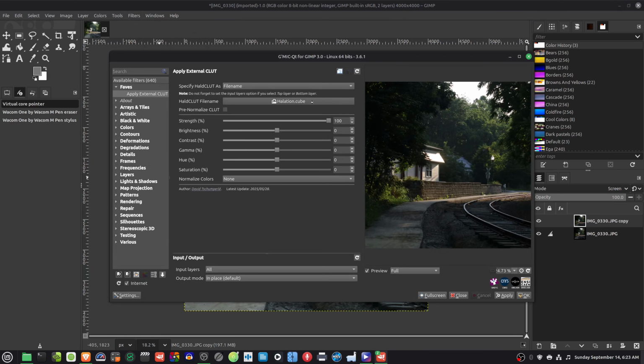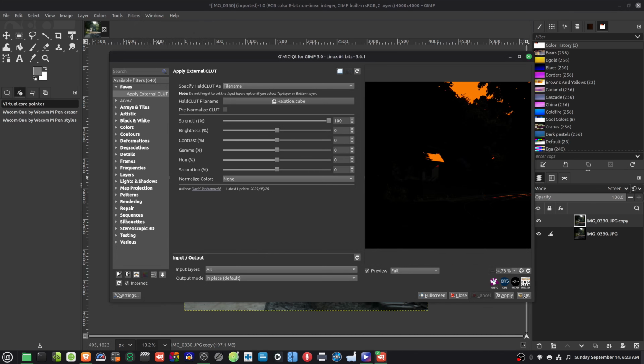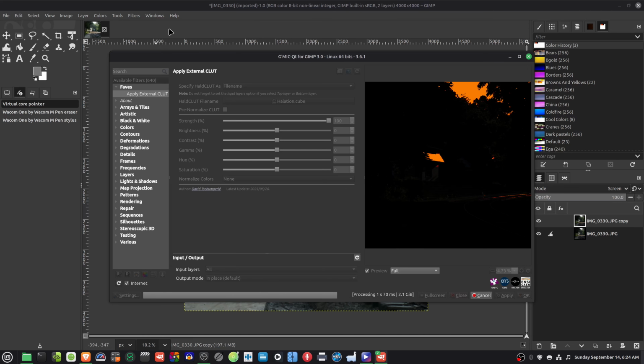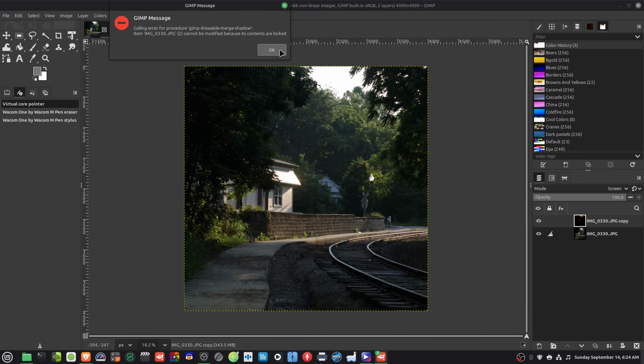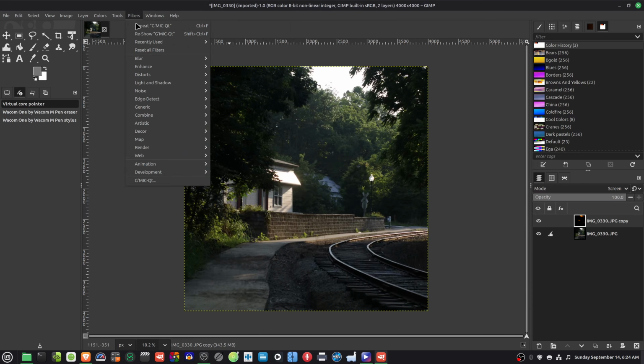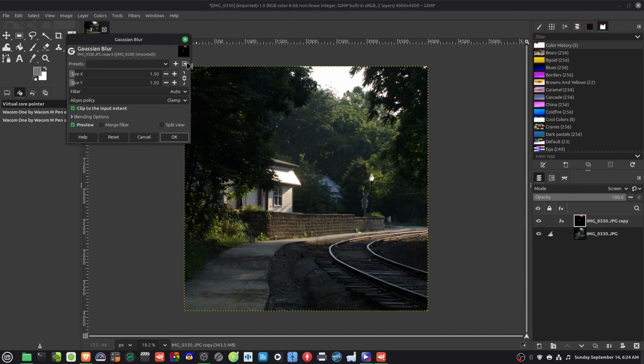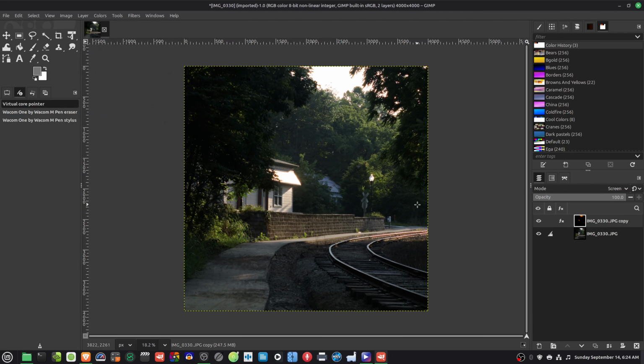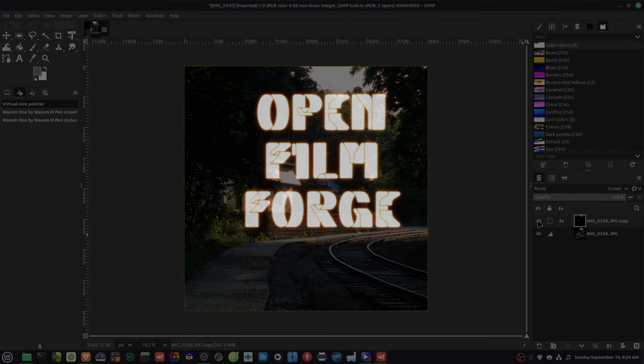After locking the pixels in the bottom layer, select the top layer and apply the LUT. You may get an error message, just ignore it. Now, same as before, apply a Gaussian blur to the top layer until the desired effect is produced. You can either leave it as it is or increase the exposure to artificially create the effect.